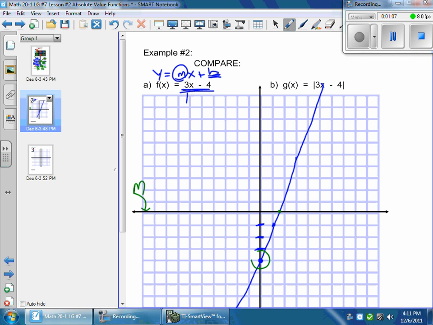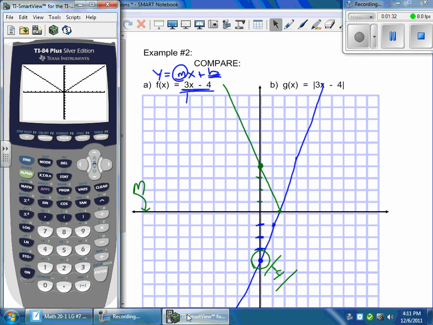So what we're going to do is check this out. I'm going to take this y-intercept that we know is negative 4. I'm going to take the absolute value of this. Check it out. 1, 2, 3, 4. There's my new point, and guess what? That's exactly how my graph is going to go. It's going to go out this way. That's going to be my absolute value function. So check this out. I'm going to show you this on the computer so that you can actually see this.